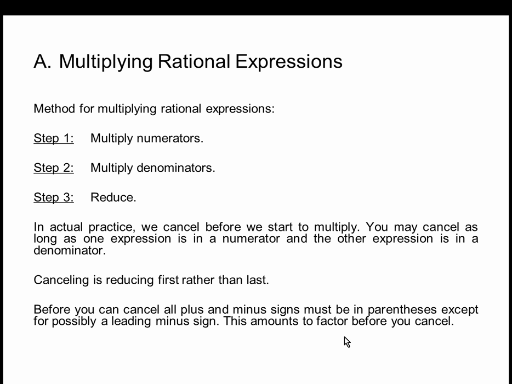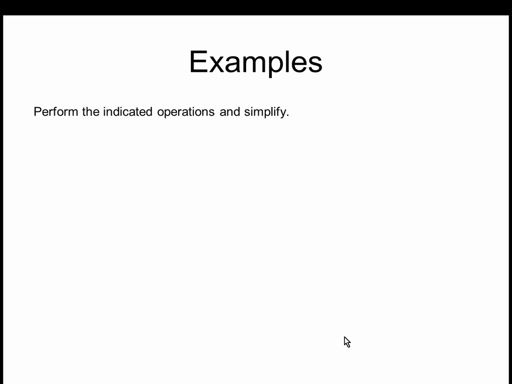Before you can cancel, all plus and minus signs must be in parentheses except for possibly a leading minus sign. This amounts to factor before you cancel. Factoring also means that all your plus and minus signs are inside parentheses except for possibly a leading minus sign. Some examples. We're going to perform the indicated operations and simplify.